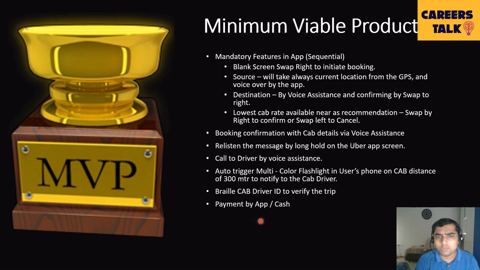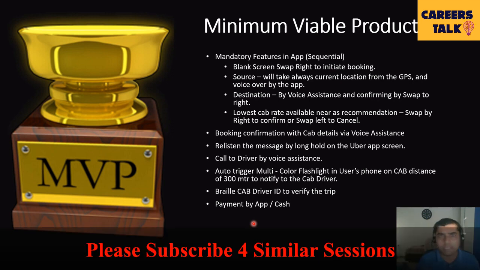Now the point that comes is verification. How will this blind person do the verification? Currently in this MVP, we are going with the Braille language. The cab driver will have an ID card which supports Braille, and this blind user will verify that ID card. Further, if this blind person is convinced with this information, they will take the booking, meaning get into the cab, otherwise swipe left for cancellation. Finally, once this cab ride is done, they can do the payment by app or by cash.